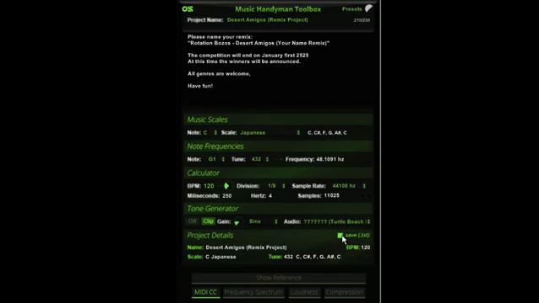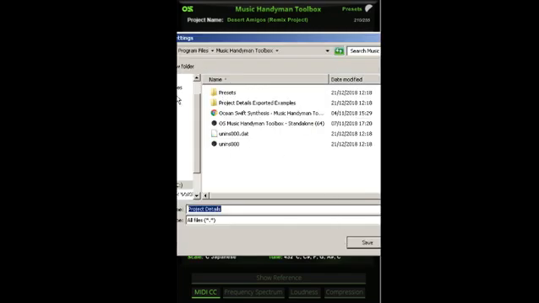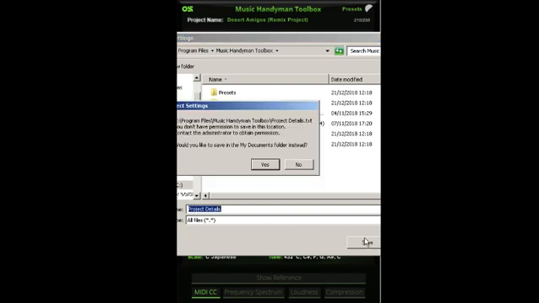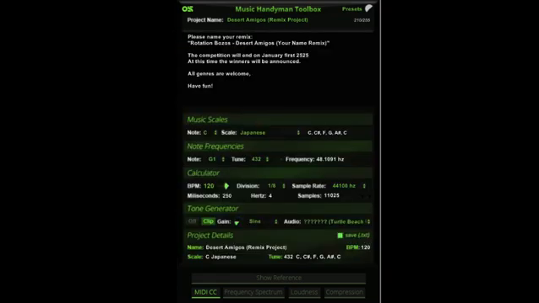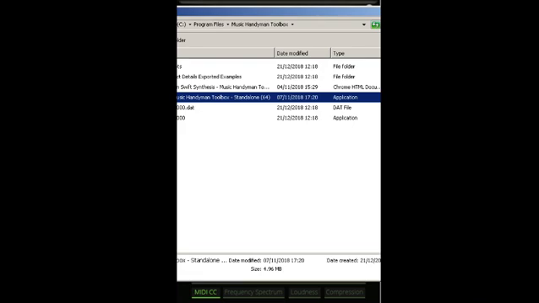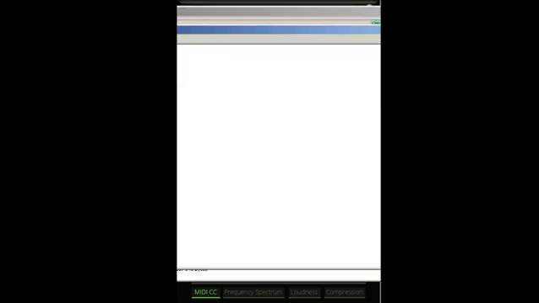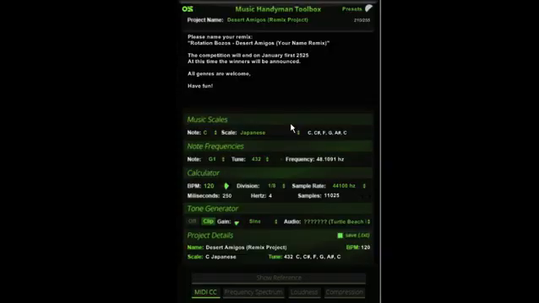So if you click over here, Save Text, for example, then it will allow you to save all of that. Okay, in the My Documents folder. So let's go to the My Documents folder, project details, and it will show the project details as you save them with all your stuff inside. So this is really handy.